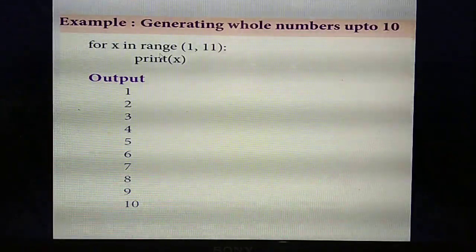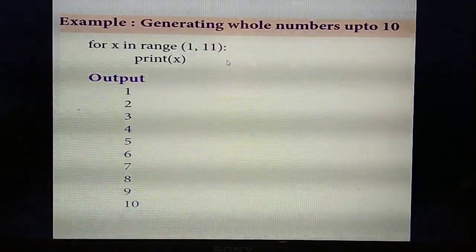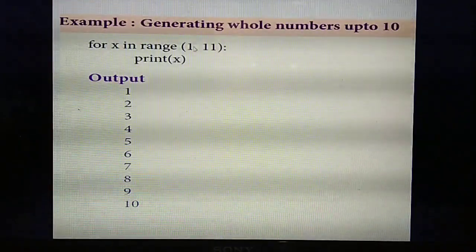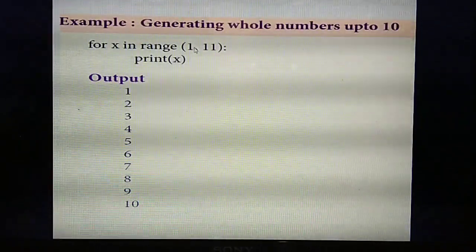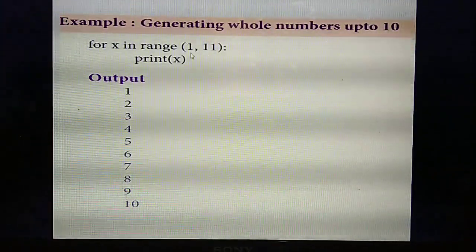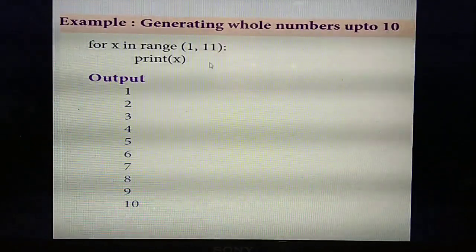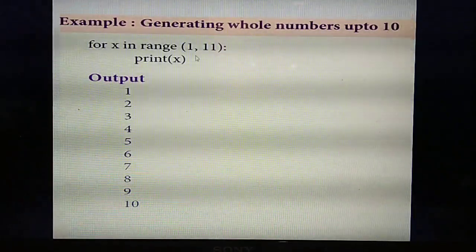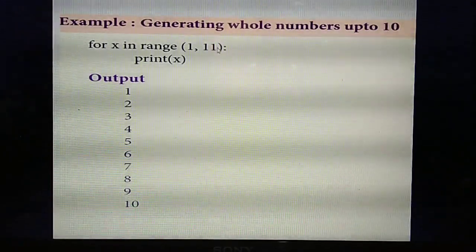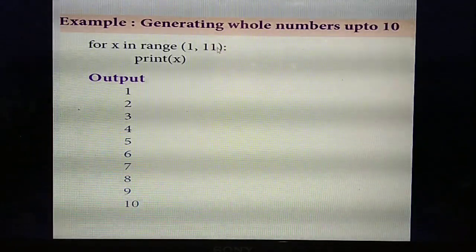In which function do you need to give it? The range function. Only 2 values have been given, so it will consider the start value as well as the end value. What's the start value here? 1, that means the starting index. The starting value is 1, comma 11. Here you are not giving any list, so it won't take it as an index value, it will consider it as values. So you are going to print the values from 1 to 11, where 11 means last value minus 1. 11 minus 1 is 10. So it will print the numbers from 1 to 10.